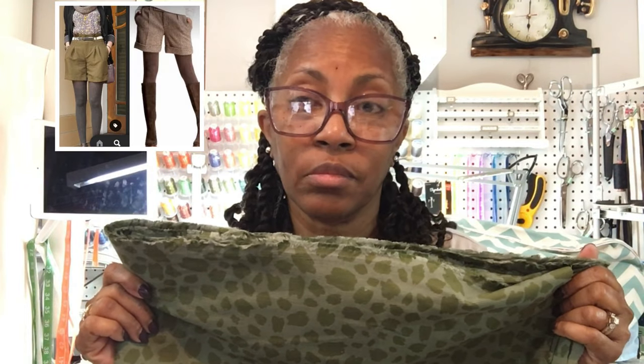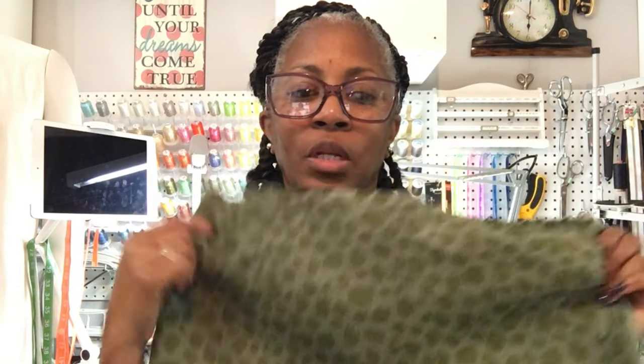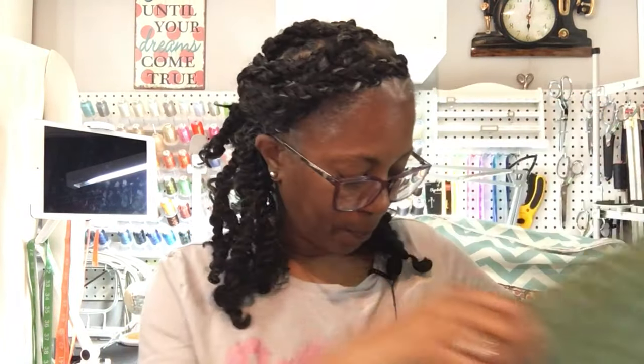And I was thinking, oh, it's a cute little skirt. That would be fine with that. Or some shorts. For the winter, you can wear shorts in the winter. So I'm thinking about shorts too, and lining it so that it will be warm, under your tights and stuff like that. So I like this. I thought it was cute. I love the colors. I think it's the colors that got me.